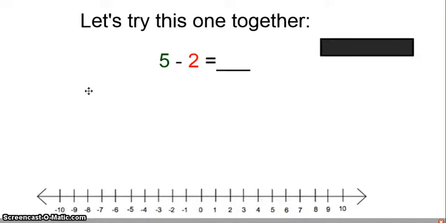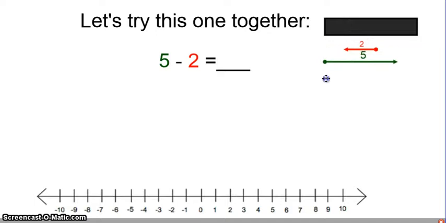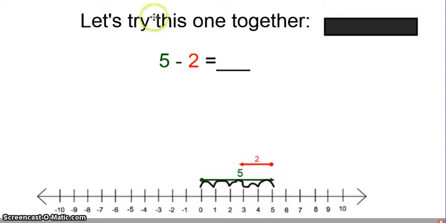For this first one, let's try this one together. I know you know what 5 minus 2 might already be, but I'd like you to try it on a number line. So if we have 5 units and we are going to the right, we'll count this out. We'll go 1, 2, 3, 4, 5. And then if we are taking away, so we're subtracting 2 units, we're going to be going back towards 0, 2 units. And we go back 1, 2. And when we go back 2, that'll bring us right to 3. So 3 will be our answer.